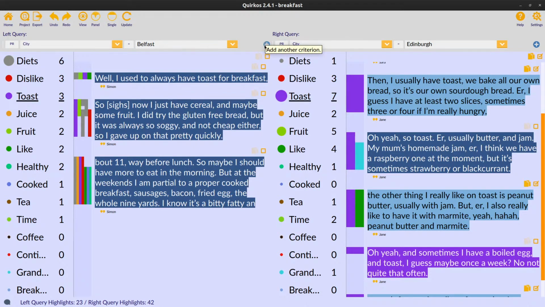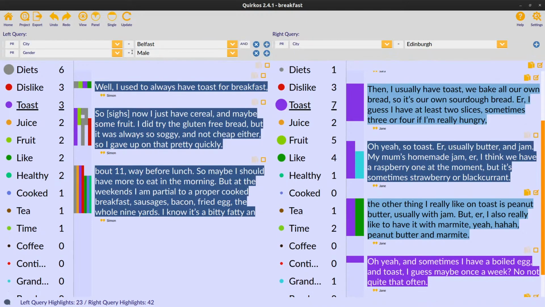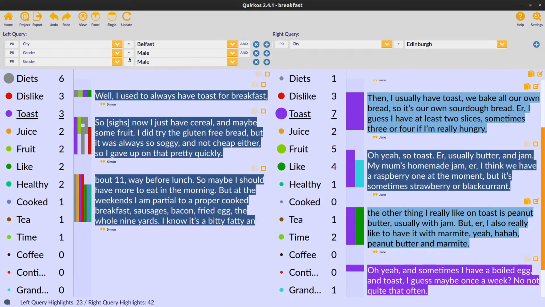You've also got the option here to add other criteria to it. So maybe you want to only see what the men in Belfast are saying, or the men in Belfast who are, since you've got numeric values, over the age of 18. So just what the adults in your study, adult males in Belfast, are saying. You can make this as narrow or as wide a search as you want to, and see if there are any differences between your groups.